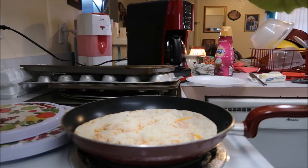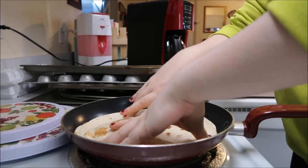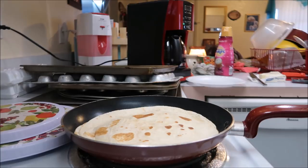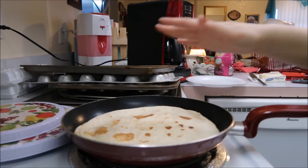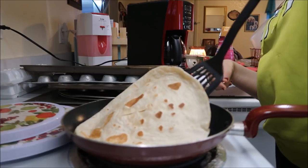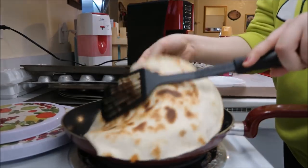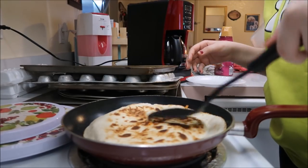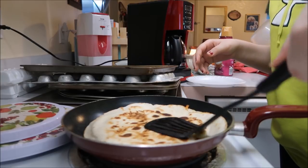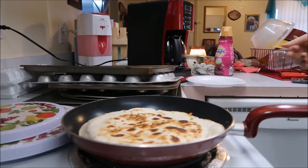Okay. Now I'm going to take the other cooked tortilla and place it on top. Then I'm going to let it sit for a moment and then flip it. Attempt to flip it. Oh, the tortilla is getting crispy. I'm gonna... Oh god, okay. Flip. There we go. I have done it. It's a little burnt, but it's okay. It will survive.